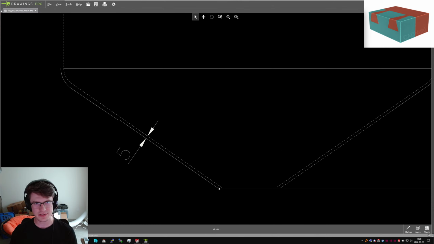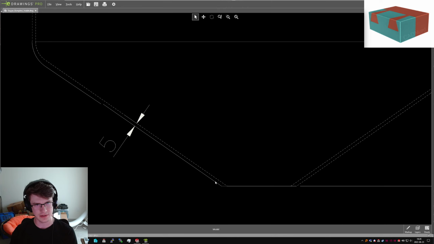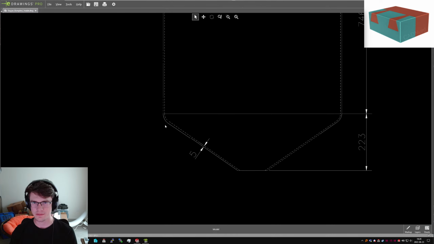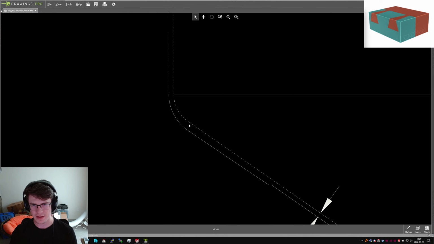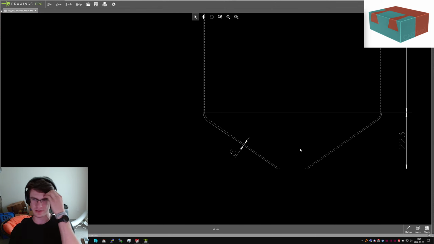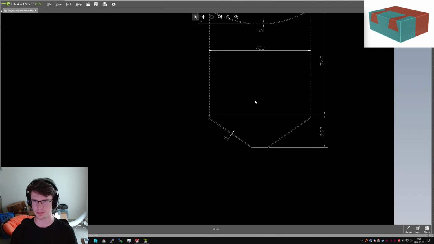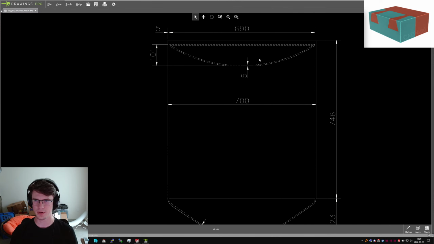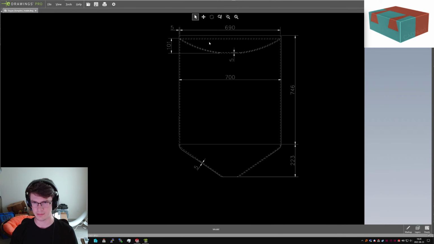Some interesting things about looking through this drawing. Let's see. It says it's 5mm thickness everywhere. That looks like a different thickness to me. That's fine. I'm sure it's not really a big deal. This is just a sort of one-off drawing. No dimension on that radius there, also fine, because I don't think I could shape that in sheet metal, because that's a doubly curved surface, and it's just not something I want to deal with, so I'll make it a pretty simple shape. But I'll try and match everything else, I think. Maybe not that internal dome dish shape, just because it doesn't really matter for the sheet metal I care about.